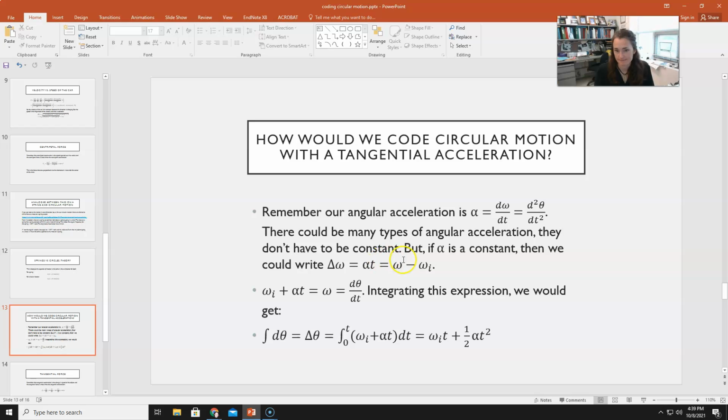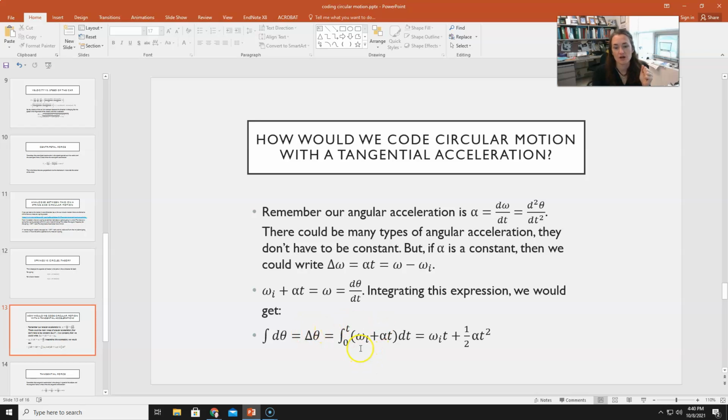Now, if you want the angular displacement as a function of time, and you have an angular acceleration, what you can do is you can then integrate this expression that we just derived again and end up with an expression for delta theta. And that's because, of course, omega initial plus alpha t is equal to omega, which is equal to d theta dt. Omega is d theta dt. So then if I, again, multiply through by dt to both sides and integrate both sides, I would get d theta is equal to omega initial plus alpha t times dt. Then I integrate both sides. Integral of d theta is equal to delta theta, right?